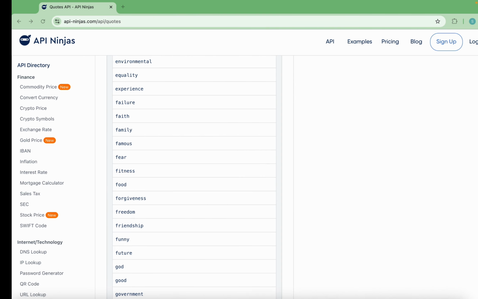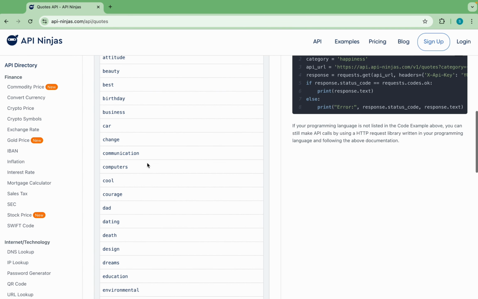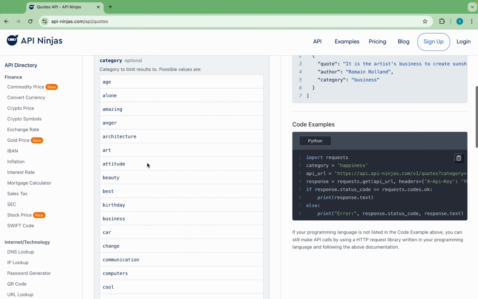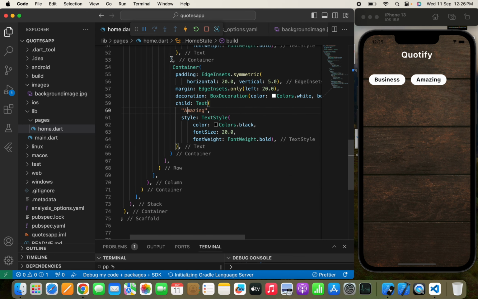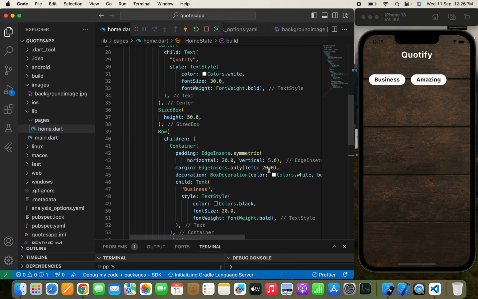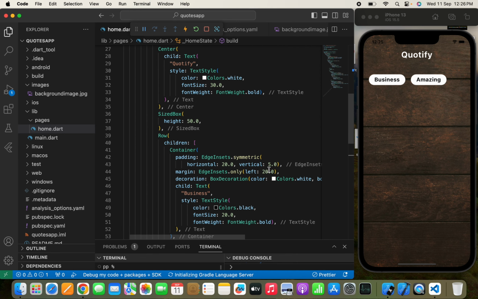let's pass our second category, amazing. We'll paste it over here and write amazing. So that is our second category, and a third category will be, so now if I add a third category over here, then it will show the overflow error.